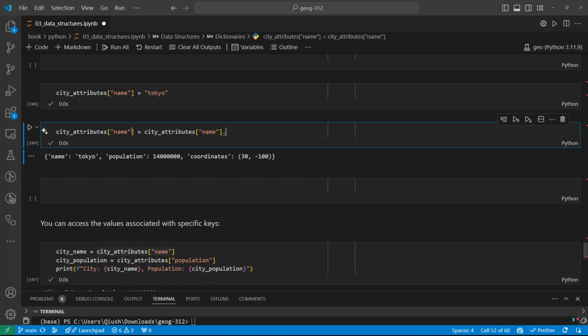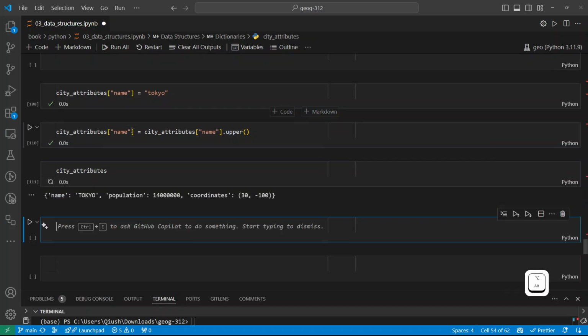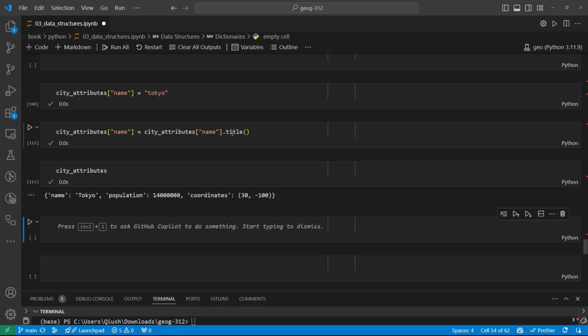So right now, for example, I need to change the Tokyo to all uppercase. Don't try to just set the value equal. You want to basically minimize the lines of code that you need to change if later on you change the variable content. So for this case, if you need to change to uppercase, the better way is to just type upper parentheses. Make sense? It can be upper, it can be lower, it can be title, something like that. So if I run this one, and then cities attribute, take a look. Uppercase now. You can also do lowercase. I think there's also one like title. Believe so. Title. Right. Change it to this.